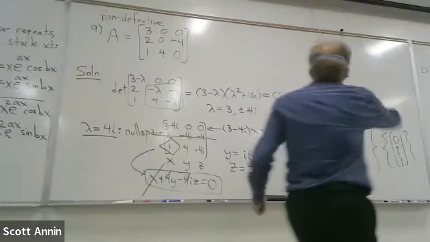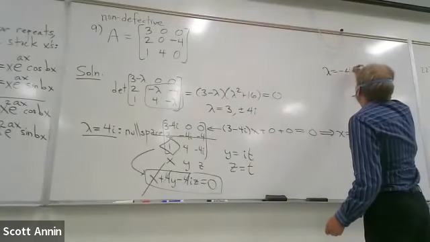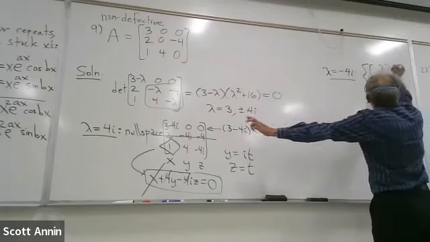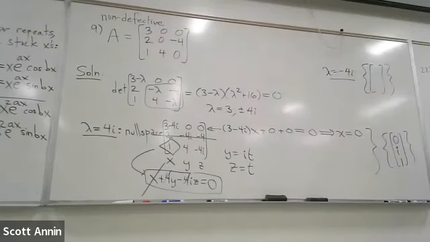Really quick, because I'm about out of time. If I took the negative 4i for lambda, do we have to do all of this work again, or can we write down the answer immediately? It's a conjugate. We just take this one and conjugate it. Conjugate means that anything that has a real number on it just stays the same, and we just put minus signs on the imaginary parts. So the i just gets turned into minus i. You don't have to show your work for that.